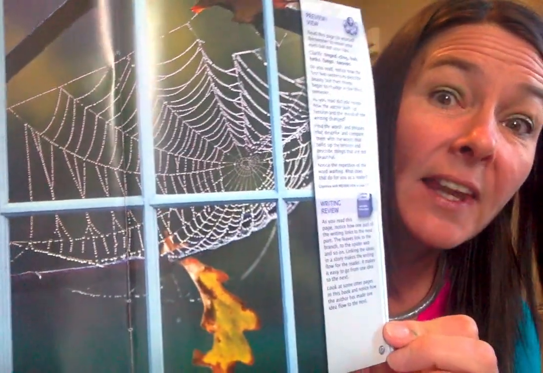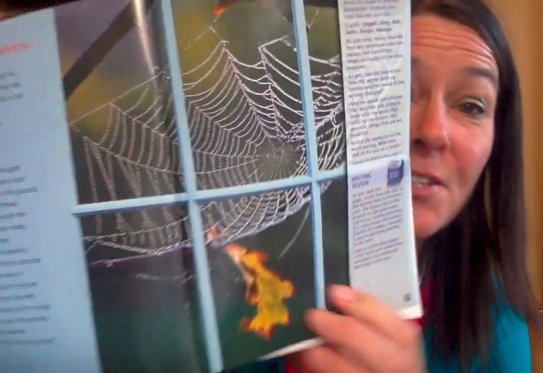Hi guys, we're going to do another writing lesson with you today. I've got a book from school called Outside This Window. It's written by Jill Eagleton. Now Jill Eagleton writes a lot about big books at school. This particular description I'm going to read is about a spider and a web and the leaf and the spiders lurking around. Okay, I'm going to read you this wee description now.